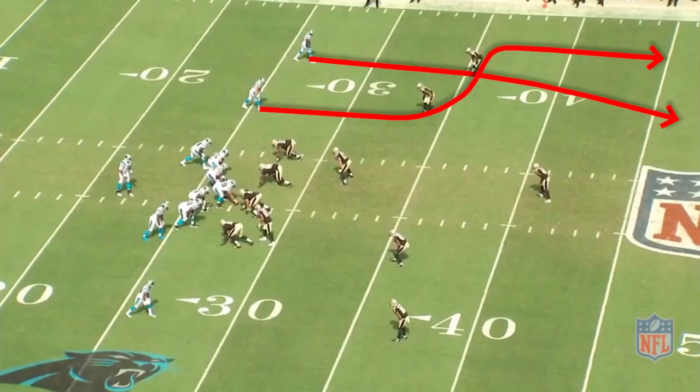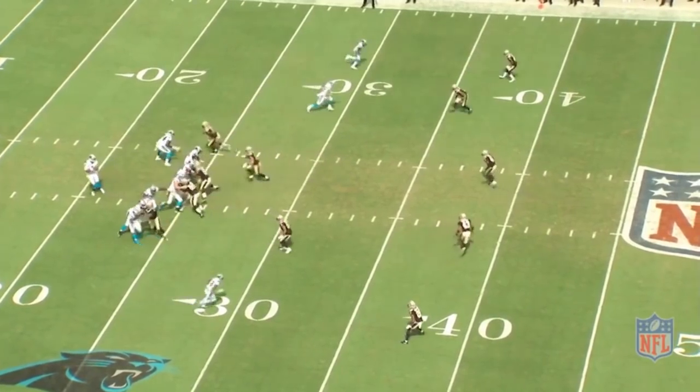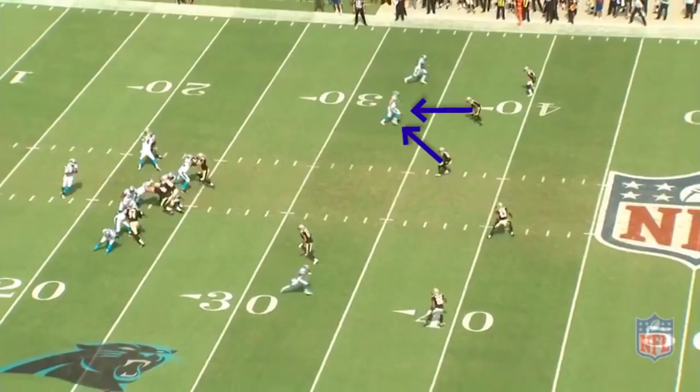It's a 7-man protection, and they're running a deep out, a 10-yard out here. And it's against man coverage on Kenny Vaccaro. And you can see they actually roll the safety a little bit inside here because they're expecting McCaffrey to break in on Vaccaro, and Vaccaro's playing a little bit outside leverage. So they're actually double-teaming Christian McCaffrey here, expecting him to get the ball out of the slot. That's how much he's already respected.